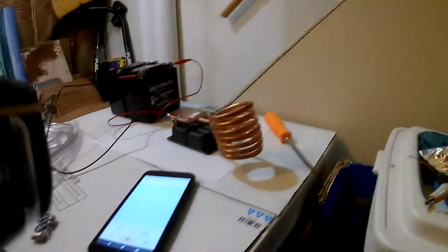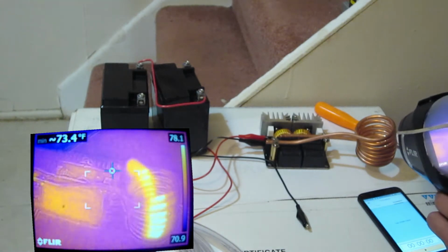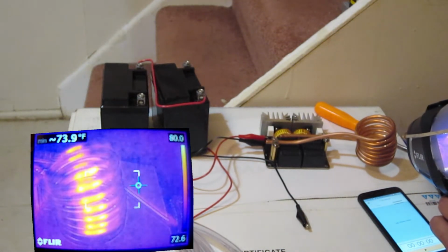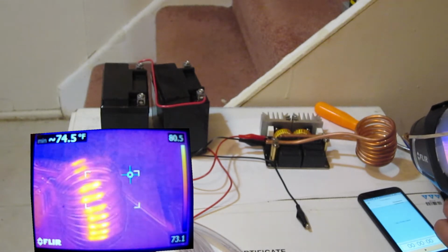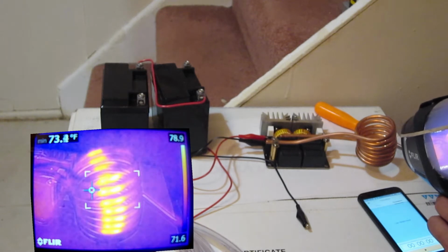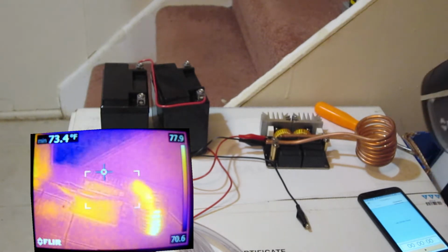And we're taking some thermal images, and let's see what the temperature is. Okay, so let's do just a thermal test of the initial conditions here, and it looks like it's about 79, we'll say 80 degrees Fahrenheit on the coils. Oh, well, what's this? 73.